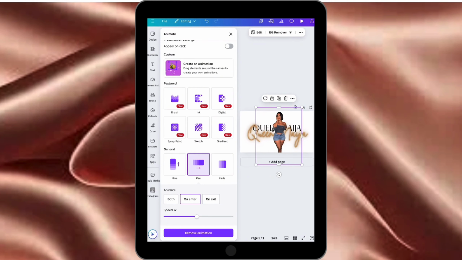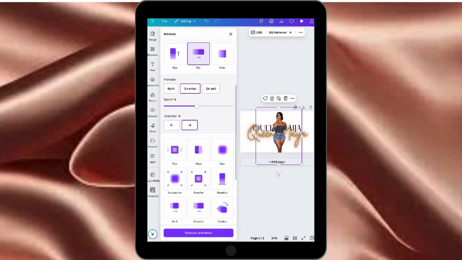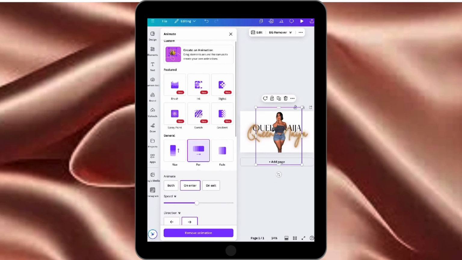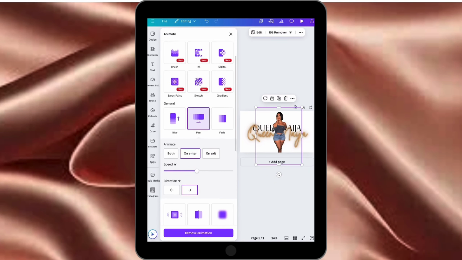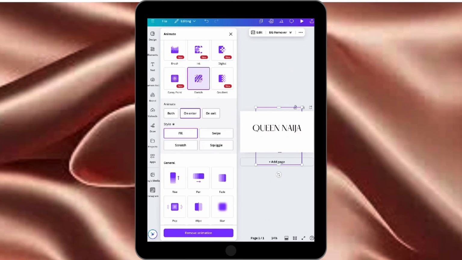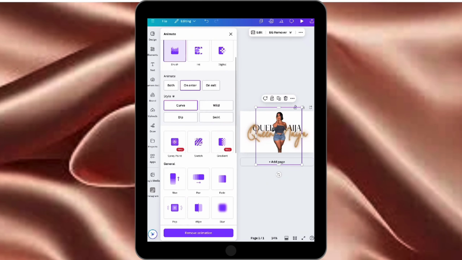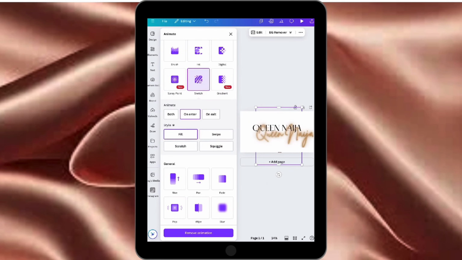So you're going to hit the three dots, hit animate, and choose which animation you want. In this case, I chose one of the new ones that was featured, and that one was sketch. In this video, once you make a change, you always want to make sure that you like it. So what you're going to do is hit the play button and just see that your change was something that you wanted, and you want to see how it looks after.